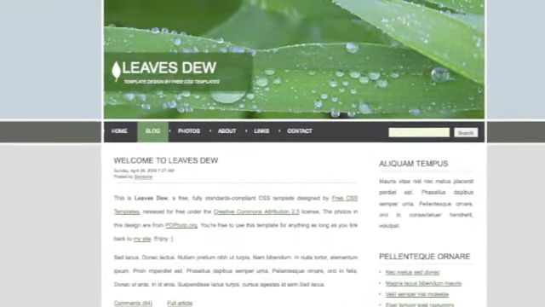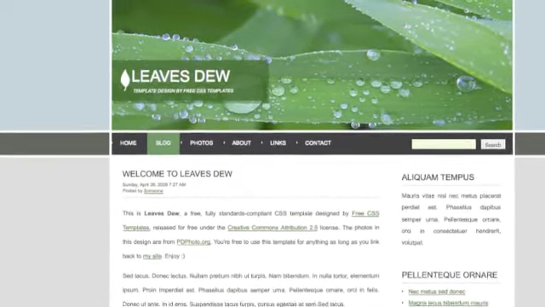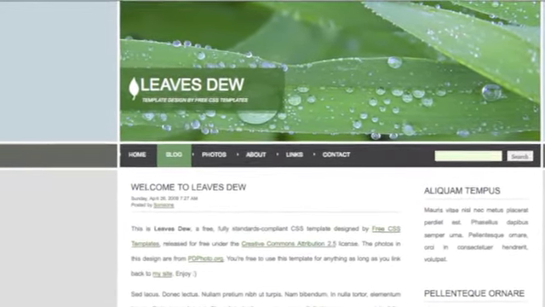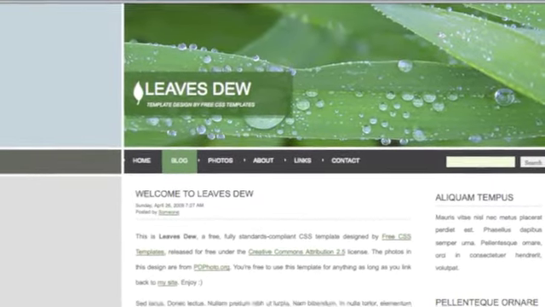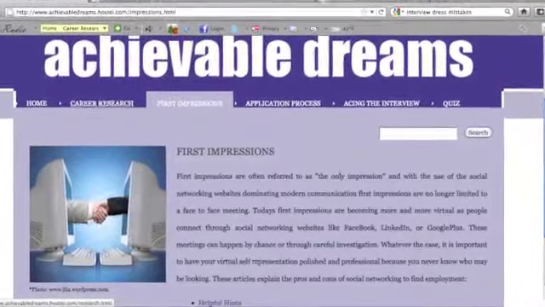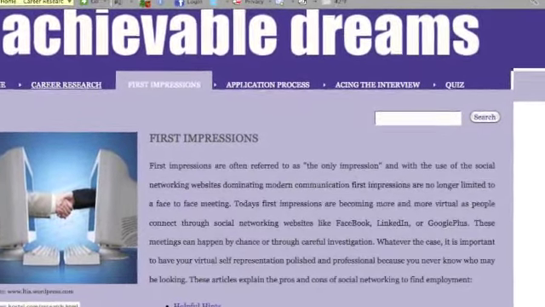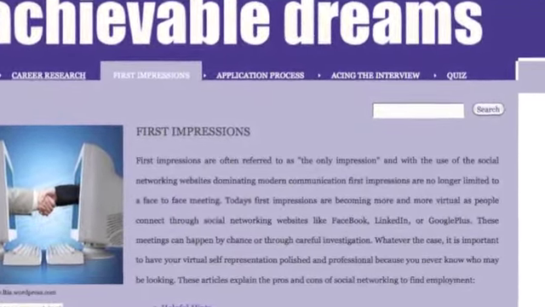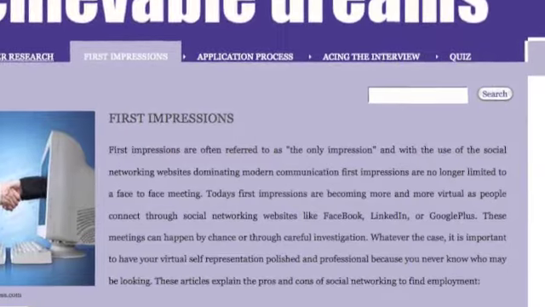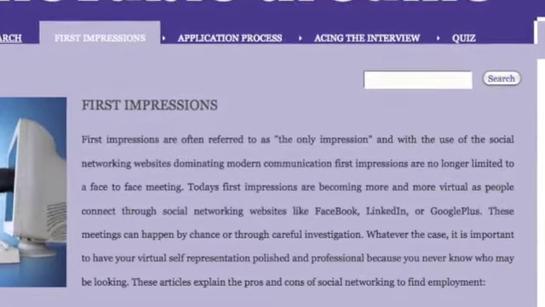So I started from ground zero and I went back to free CSS and I found this template here, and I decided to work with this. I changed the image to the purple with my logo that you see on my website right now using GIMP. That was an experience. I learned a lot with GIMP, how that application works. From there you can see that I changed the color scheme to match mine, and I changed some of the CSS template that they had to better fit the needs of what I was going for and the look and feel of the website that I was designing.